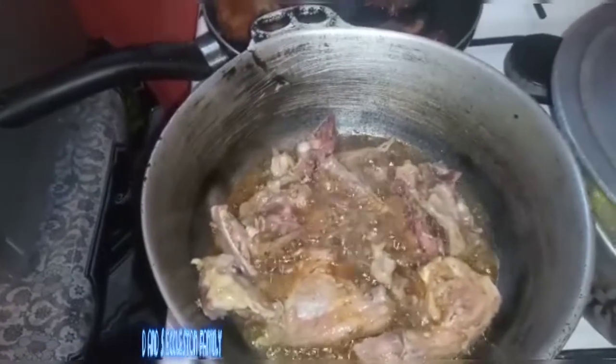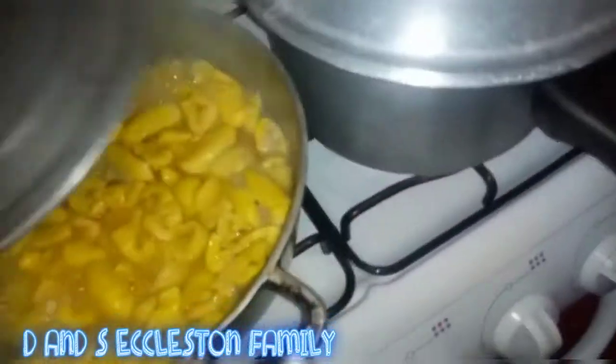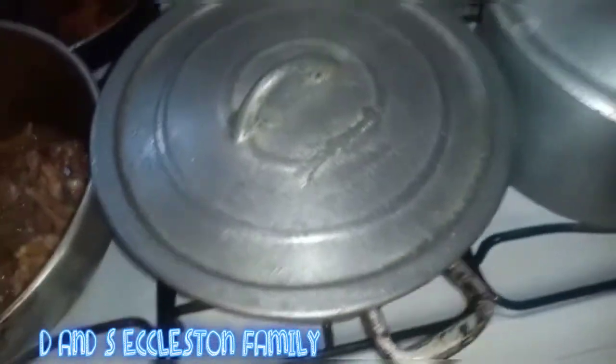Some more. Alright, so I'll rest that. Right? So, after it's done boiling now, I'm going to drain the ackee.